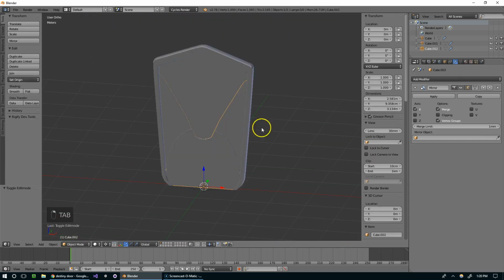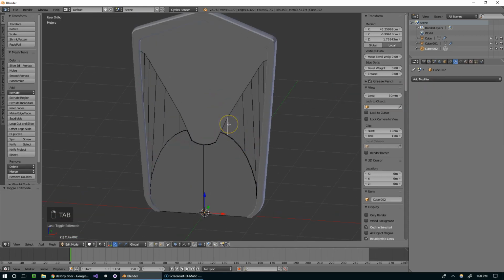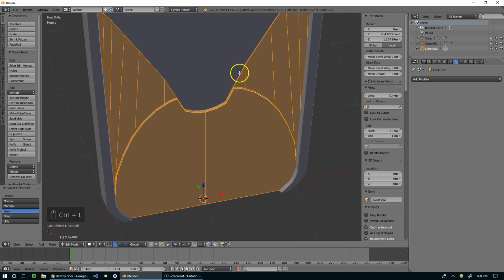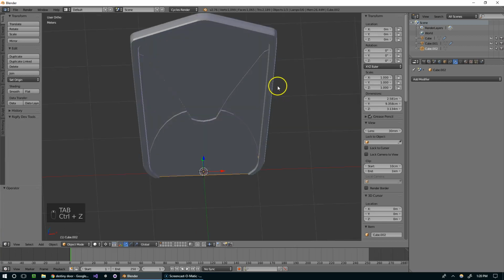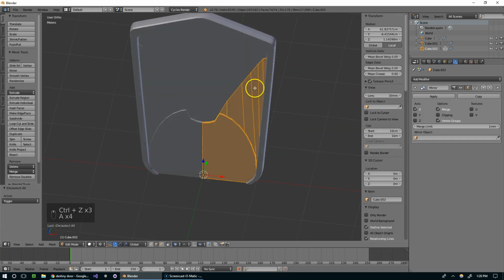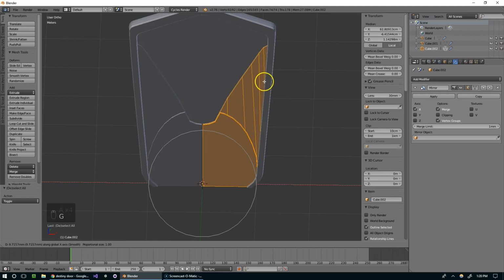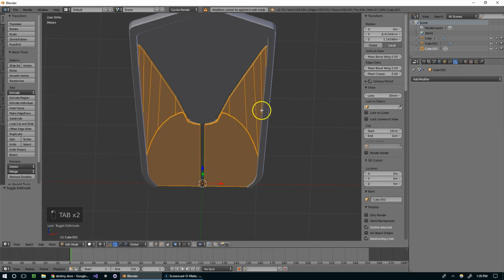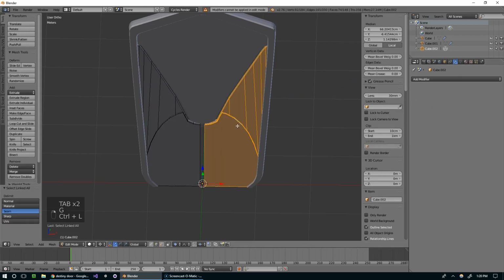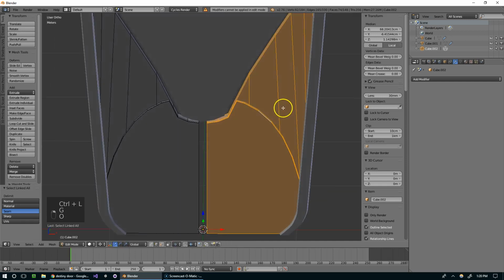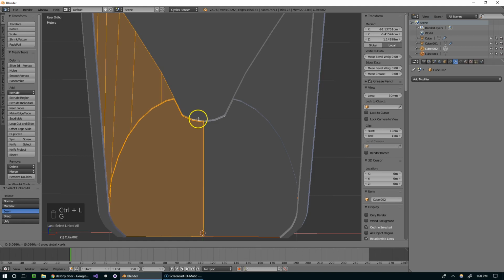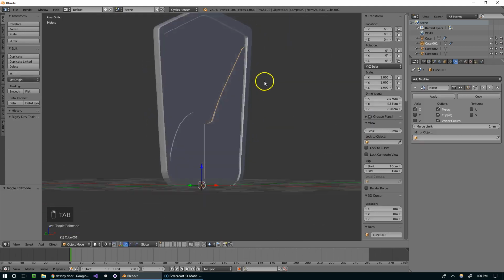So I'm just going to apply the mirror modifier, and then hit Control L, and you can see when I do that now, this is all one giant piece of geometry because the mirror modifier connected everything. And so rather than doing it that way and then having to manually break them apart, we can just actually separate this a tiny bit and then apply the mirror modifier. And now we've got two separate pieces of geometry. So I can push them back together, and then I'm going to hit P and separate selection. And now we actually have two completely separate objects. And that's going to make it much easier to animate.